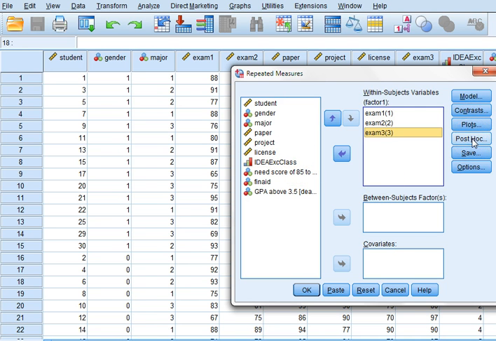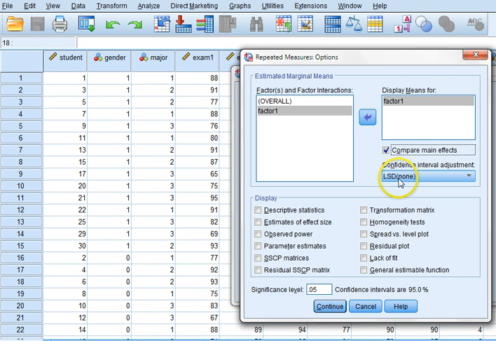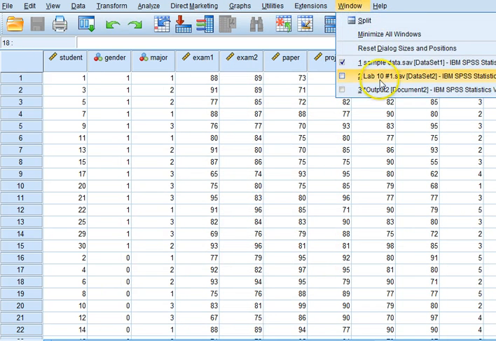We don't need to click on the post hocs because those are going to be handled in a different way, which will be under options. So click on options, move factor 1 over to the right, tell it to compare main effects, and we will actually use the default, which is LSD, which is least significant difference. And then down here we'll choose descriptive statistics, which will give you your means and standard deviations, and then estimates of effect size, which will give you eta squared. We don't need to do homogeneity tests, which we did do under ANOVA, just because this is all the same group, just multiple measures for each group. And then we click continue, click OK, and then we'll actually get our output.